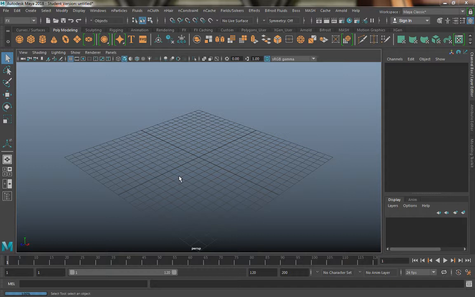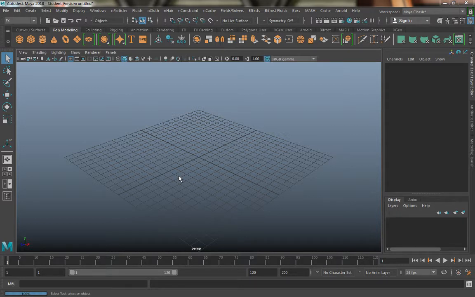This can add a lot to a scene, such as a tablecloth or blanket on your bed or whatever scene you're modeling, including maybe even a flag waving outside, just as a few examples to name. And it can really add a ton of visuals to your scene. So let's just go ahead and get started.